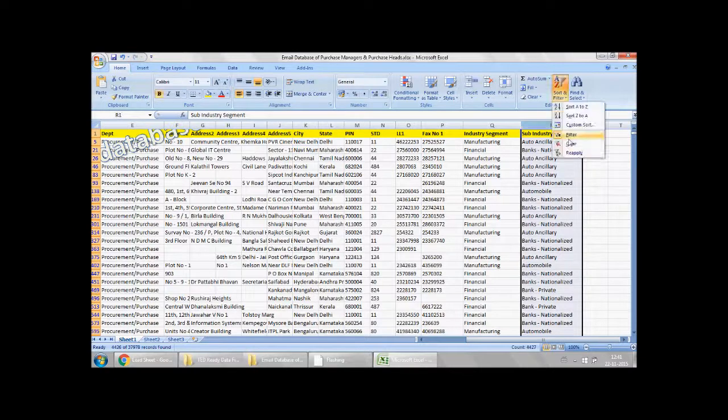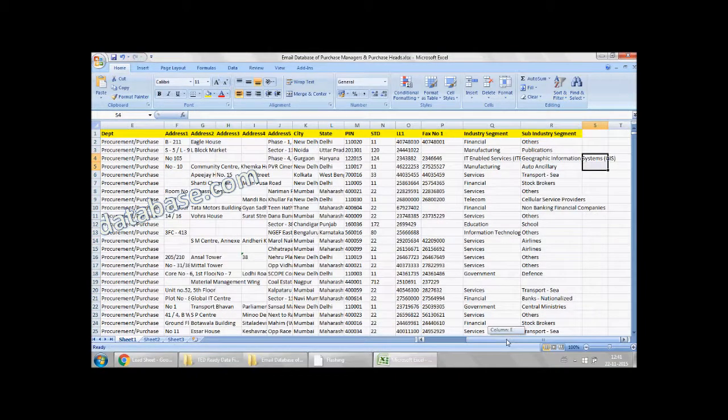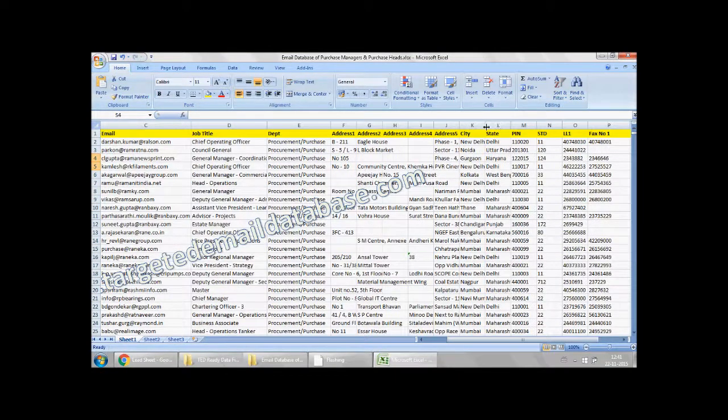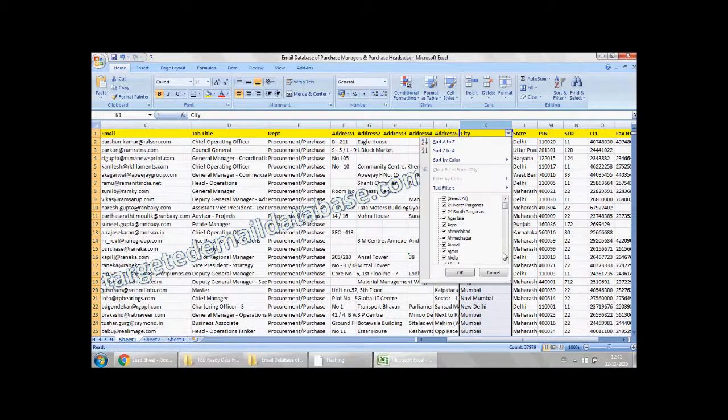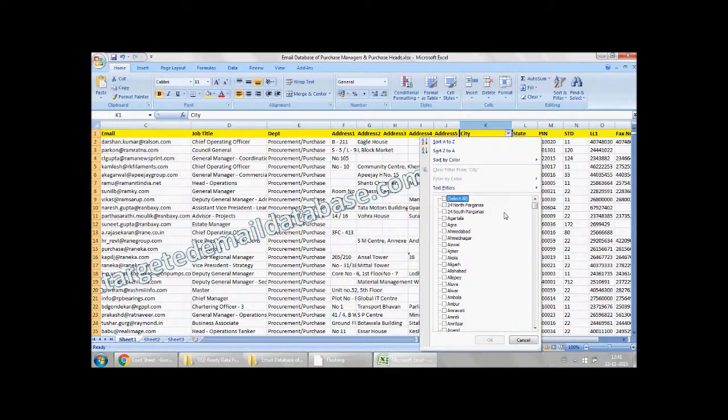And the same can be done in the case of location also. Say if you want a particular location, say only Delhi or Mumbai, you can do it from here. You need to filter the city column. Say if you want New Delhi and Mumbai only, Delhi will be New Delhi here.